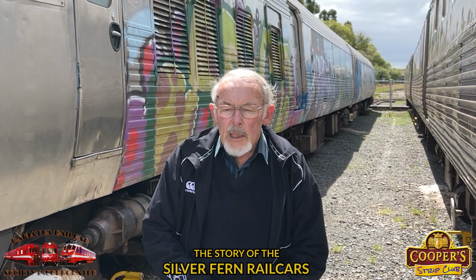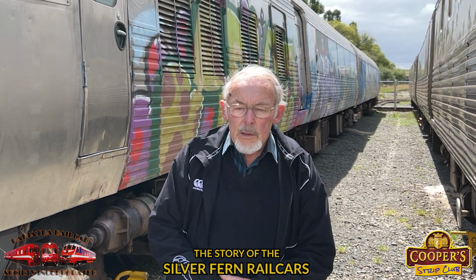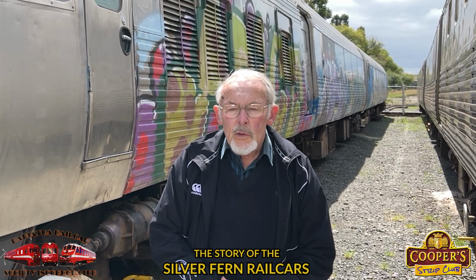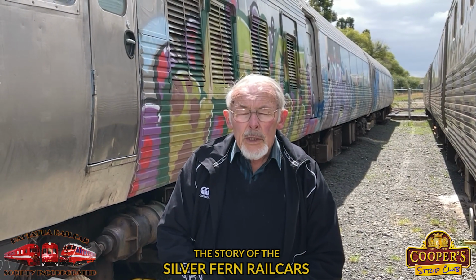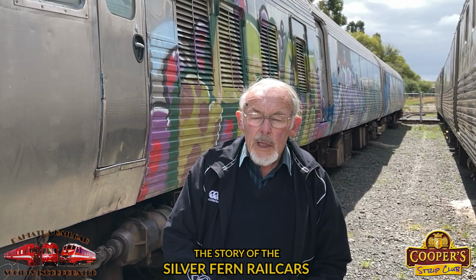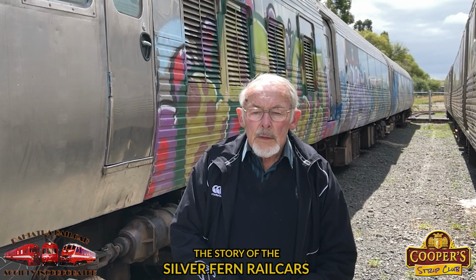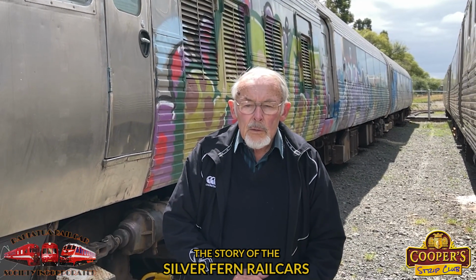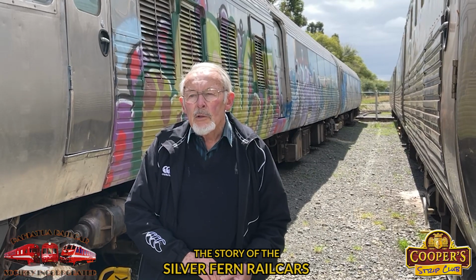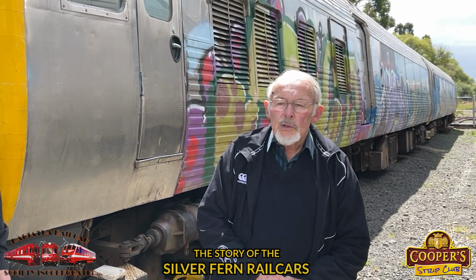Eventually, another car, which had been retained in the North Island on the cruise ship and other tourist services, was transferred to the South Island, and operated out of Christchurch on the Midland line up to Arthur's Pass, with cruise ship traffic from Akaroa. They were bused from Akaroa to Rolleston. Eventually all that stopped with COVID-19, although I think it really stopped a bit before that, and they grouped them up in Christchurch and were going to give them a complete overhaul program. COVID-19 basically put paid to it, because they could see there was no future in cruise ship traffic for a number of years.